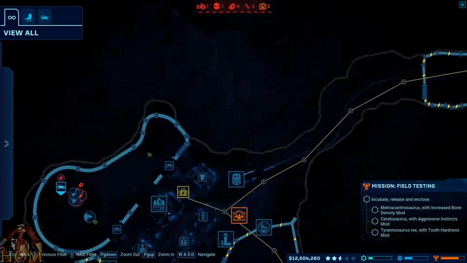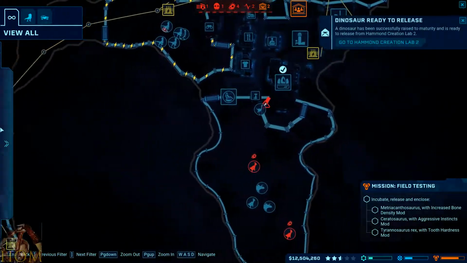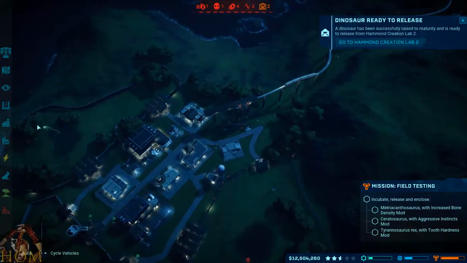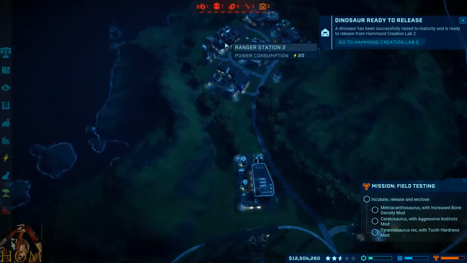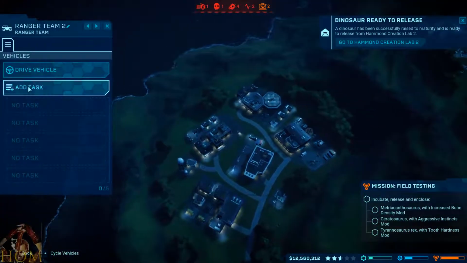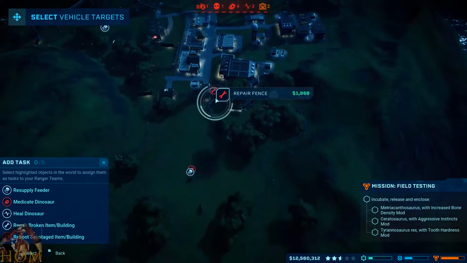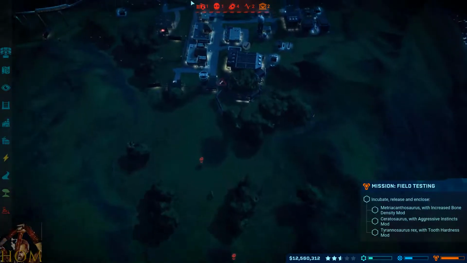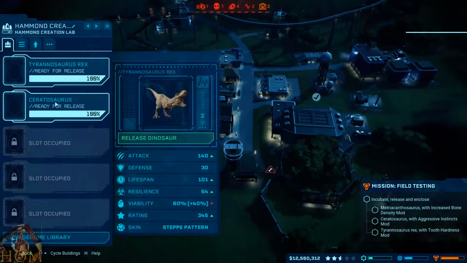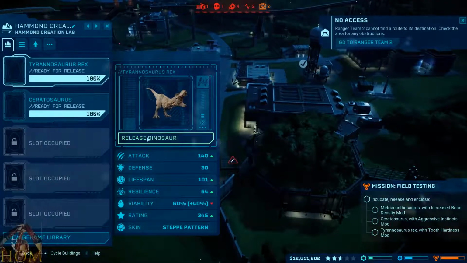Alright, these ones. Alright. And over here we got two. Okay. Well, that says enough. I'm just going to use these ones then to get the right medication. Repair crew en route. Confirmed. Alright, the Tyrannosaur is sort of ready to be released.